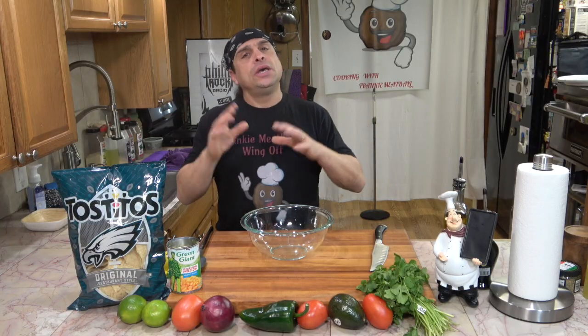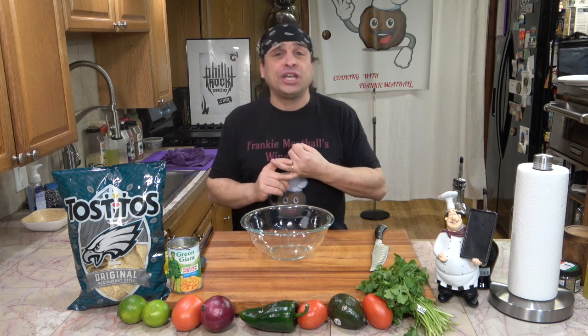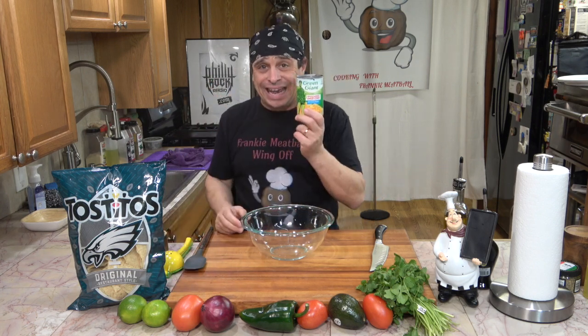Corn salsa, guys. This is something that you can do for your tacos, for chicken tacos, barbecue chicken tacos. You can even just dip your Tostitos in it. So let's get started. You want a 15-ounce can of sweet corn.